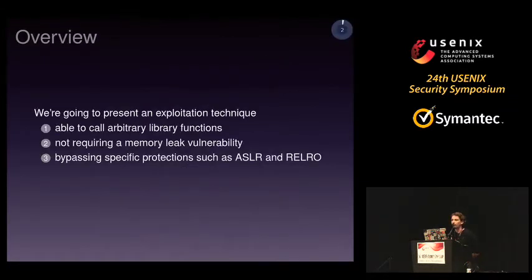Okay, so let's see what we are going to see today. Today I'm going to try to present to you a technique which basically allows you to call arbitrary library functions without the need for a memory leak and bypassing specific protections like ASLR and RELRO. And probably most of you don't know what RELRO is, but we'll see it.